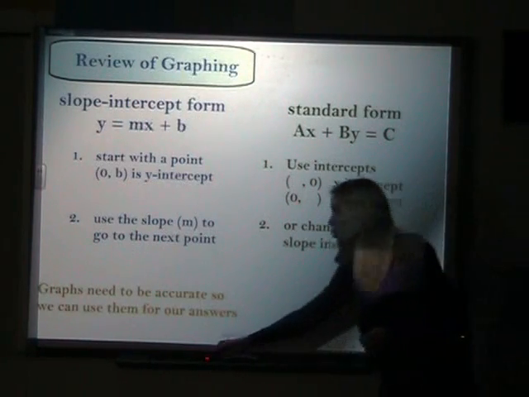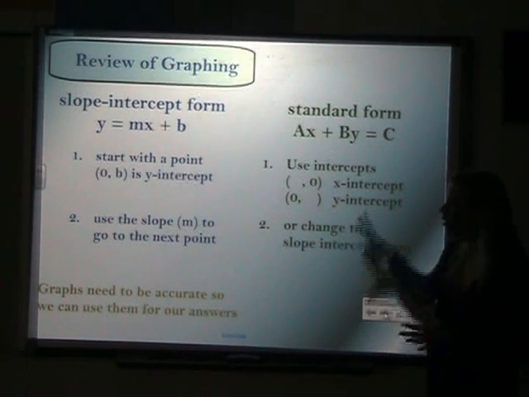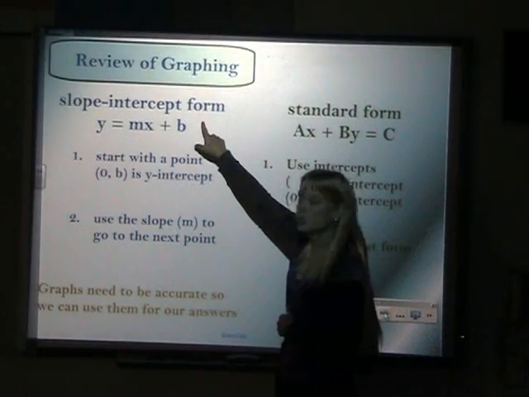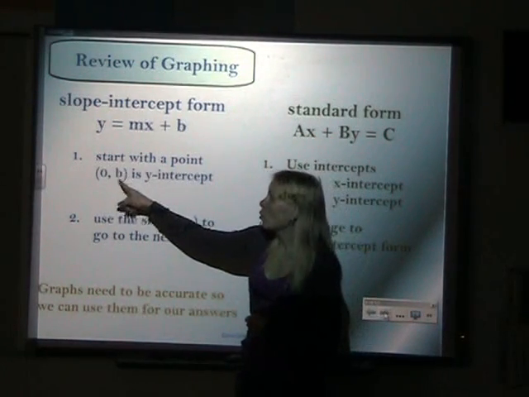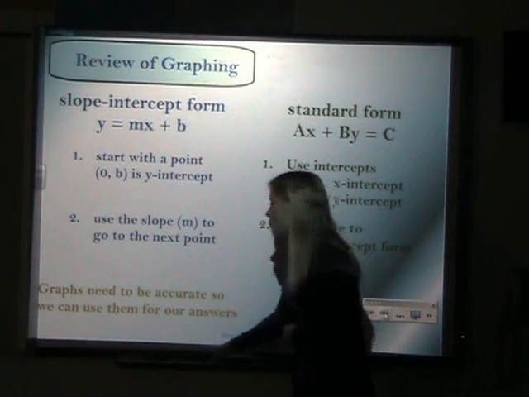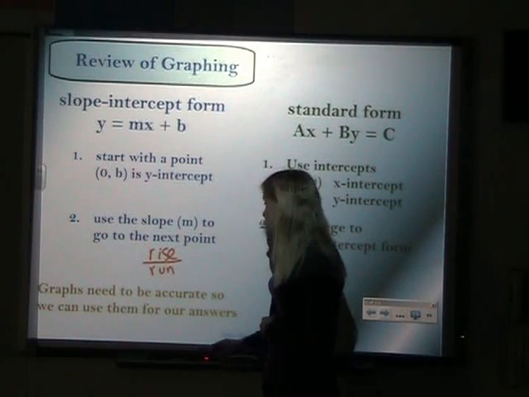Before we can do that, real quick as a review of graphing, you may need to pause this video so that you can write this down if you don't remember how to graph. If it's in slope-intercept form, I can start with the y-intercept on the y-axis, and then I use my slope, rise over run, to go to the next point.